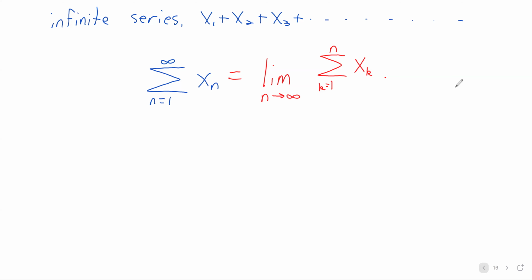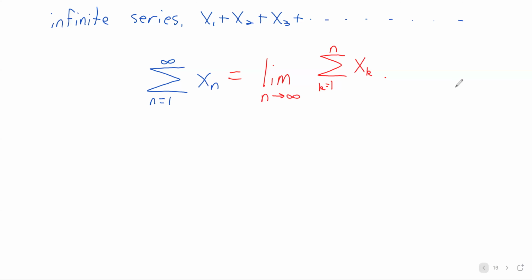There's a long sort of history behind this definition. For a long time, mathematicians worked with these infinite series without having a very formal definition of what it means for an infinite series to converge or diverge. And most of the time they got away with it, but occasionally they'd run into series that behaved oddly in ways that they couldn't really understand.